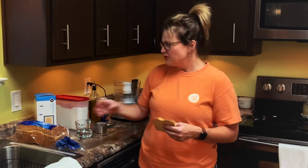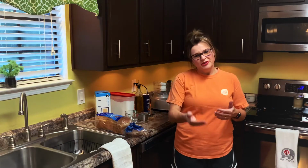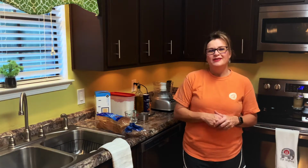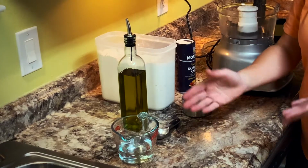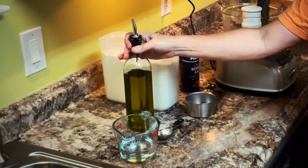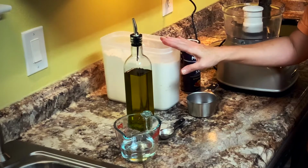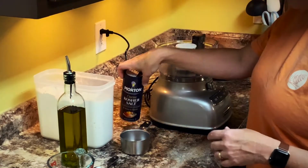But our kids usually go to the store and you see bread that already has yeast in it. And that's what people used to do in Bible times, is they would make loaves of bread. But there was a particular time when God asked his people not to put yeast in their bread. So today we're going to take a few minutes and just show you a way that you and your family can do this at home. All right, there are four simple ingredients to this. So you need a half a cup of warm water, you need a tablespoon of olive oil, or you can use whatever kind of oil you have at your house if you don't have olive oil. You need 2 cups of all-purpose flour, and you need some kosher salt, or sea salt will work as well if you want to do that.